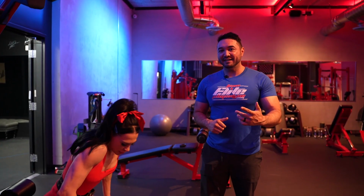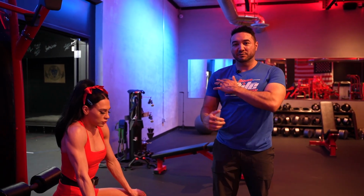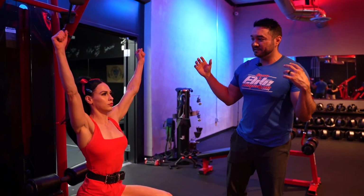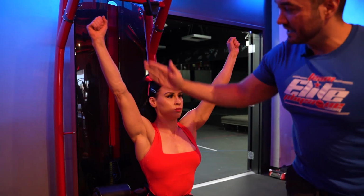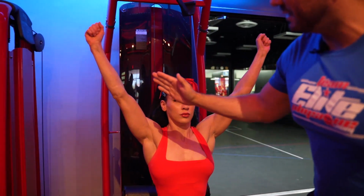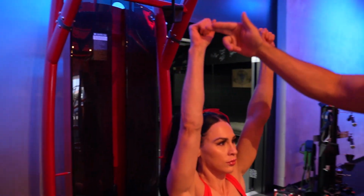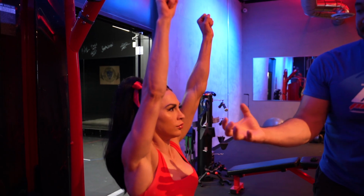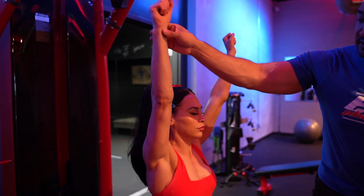So on this exercise that she's doing, the shoulder press, which everyone does, especially bikini, because it works a lot of your anterior delt, she's really putting an emphasis on her hand position. If you notice, her hand position kind of goes out, and everyone's like, why would you do it that way? Because when you go this way, the weight travels through the joint. So it travels through this joint here. So the joint stabilizes the exercise, the muscle doesn't stabilize the exercise. So she's keeping it outside the joint line.